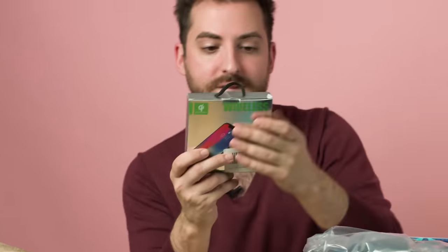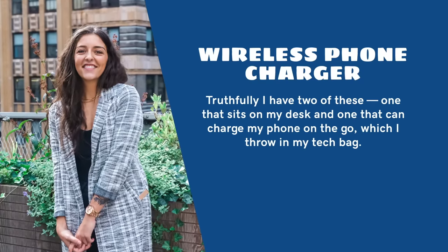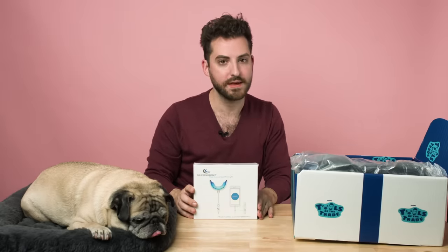The next item we've got is a charger — a portable phone charger. This isn't something you plug into the wall, which I think is great, because a lot of times you're limited to when you're near an outlet. If I have to charge my phone in an airport, I have to either pay a billion dollars for a margarita at a bar — and fine, I'll do it — or sit in a weird corner of the terminal charging your phone like Gollum waiting for his precious. This is fabulous because you can charge your phone anywhere, as long as this itself is charged. Great way to keep going on the road — and a great way to keep your phone charged if you need to whiten your teeth. Imagine having a dead phone and rotten teeth.